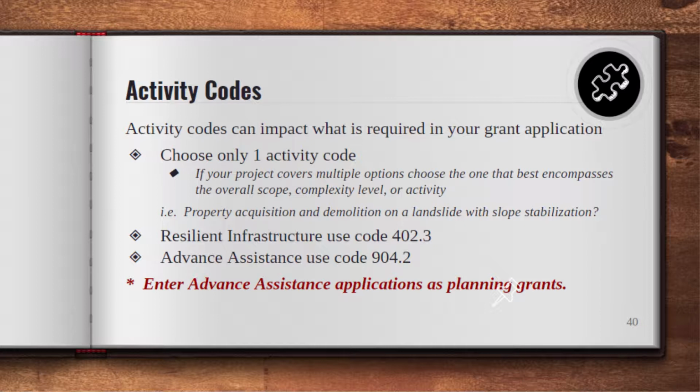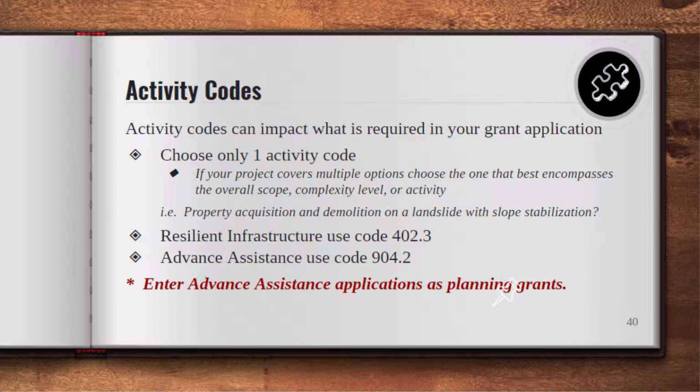Sorry Rick, I'm going to use your example again, but their property acquisition was they were buying properties on a landslide, and then they were going to stabilize the landslide. Property acquisition is kind of the category that encompassed most of it. That was the main purpose of it. The landslide stabilization was part of it, but the property acquisition is what triggers a lot of the other stuff we have to do for the grant, and the requirements that are in there. And so you would just choose property acquisition, and then there might be some other stuff in there, but we know that it's there. But the main activity is the property acquisition.